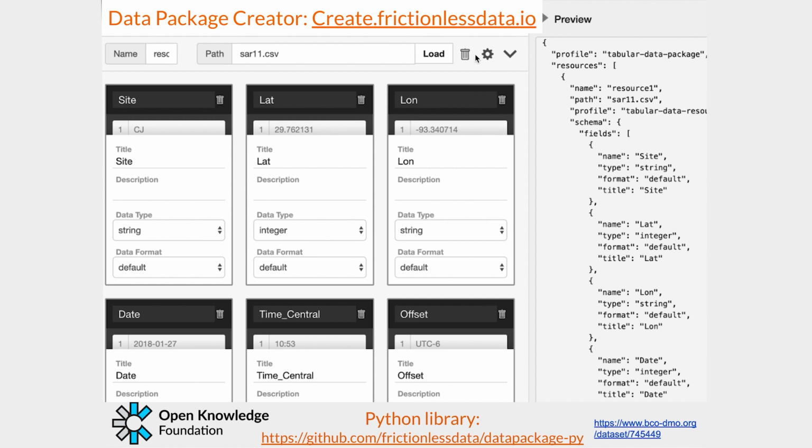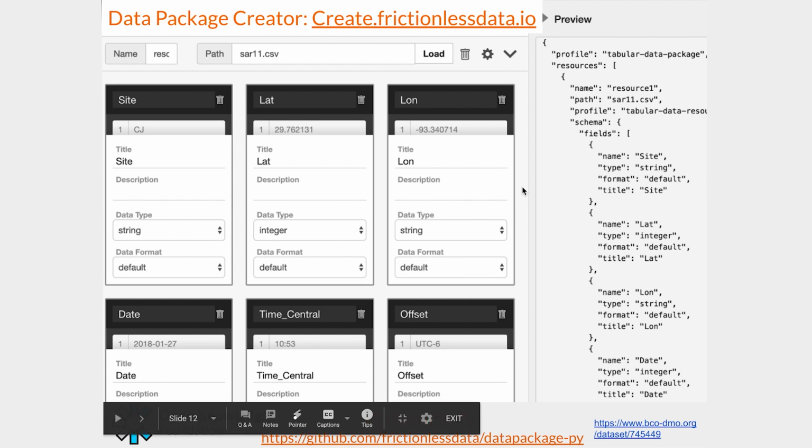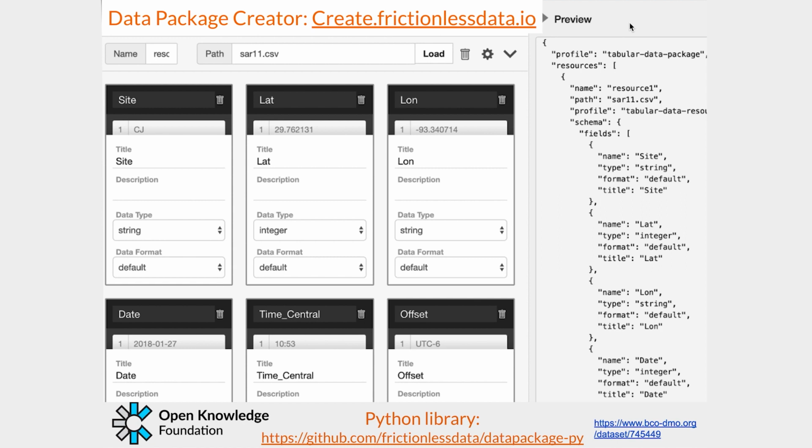So this is a screenshot of the browser tool. Here you can see that we loaded in a raw data file. And then with the tool, once you load in the raw data, the tool automatically pulls out the associated metadata, and it writes that metadata in JSON format. And JSON is a machine readable format, so now this metadata is much more reusable. It's also human editable in the browser tool. So for instance, you could go in and add a description here to say lat means latitude. You can also change the data type if the auto-populated data type happened to be incorrect.